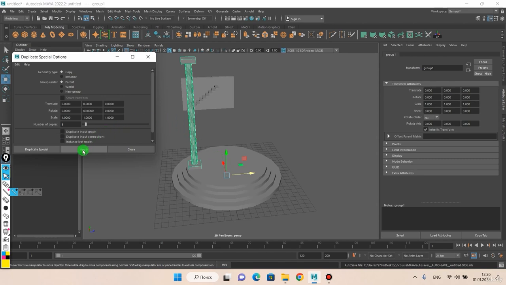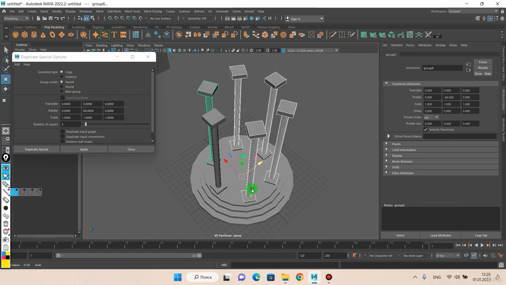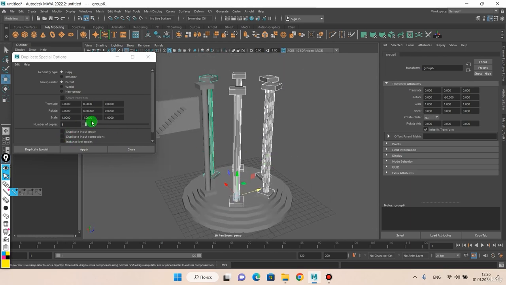And let's click apply. And here we have them perfectly arrayed around the pivot point.